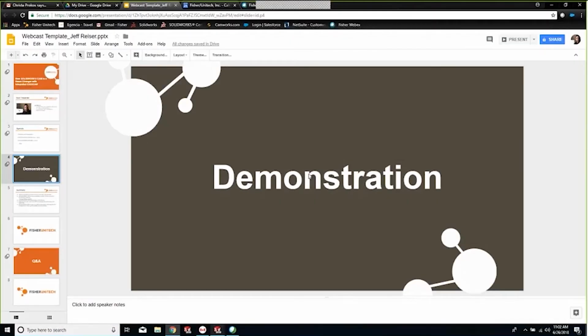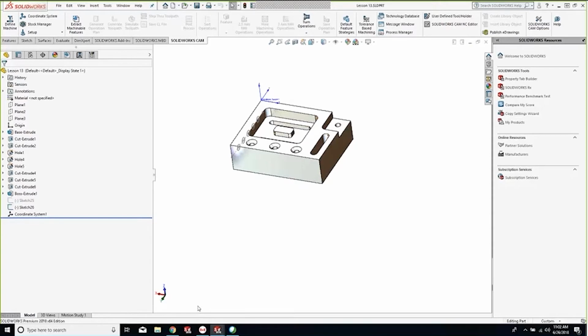All right, so now I'm going to kick into a live demonstration. And the first thing we're going to look at, a lot of you might know this, and some of you might not be aware. When SolidWorks 2018 was released back in October, I believe, it now has embedded CAM capabilities. What happened was SolidWorks formed a licensing agreement with CamWorks, and SolidWorks took ownership of some of the base packages that CamWorks had. This was an easy transition for them because the CamWorks product was never really designed to run in any other interface than the SolidWorks interface.